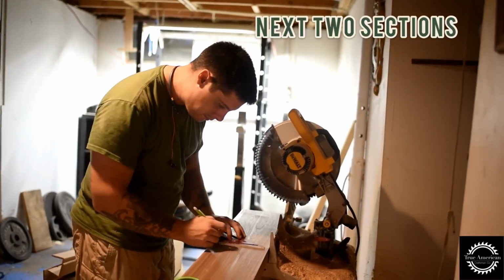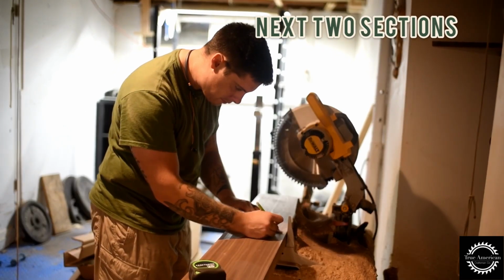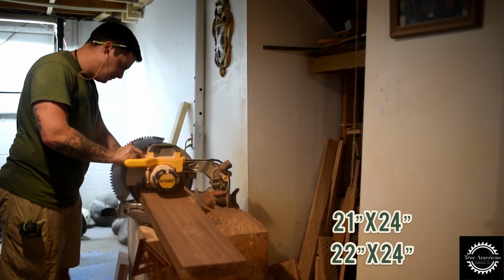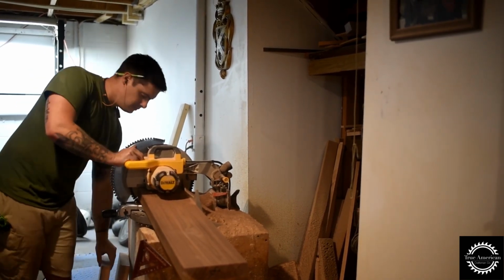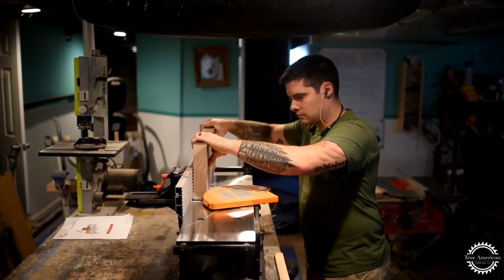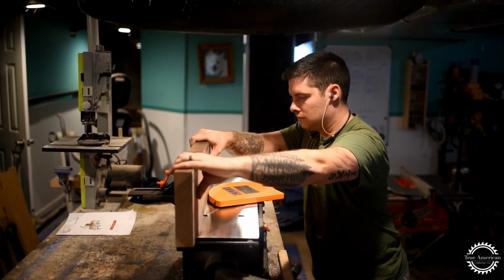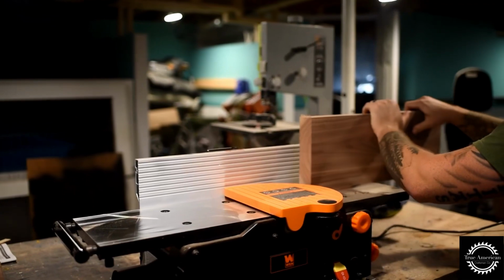While the main section of the countertop was gluing up, I started the next 2 sections, cutting one at 21 by 24 inches and the other at 22 by 24 inches. I then took the smaller pieces over to the jointer and got both the edges nice and clean, so that a good glue up was possible.